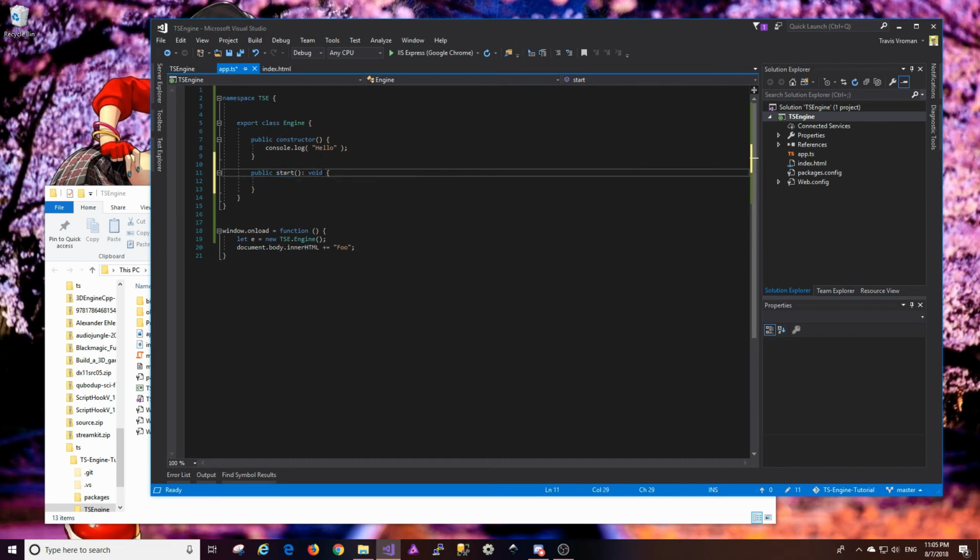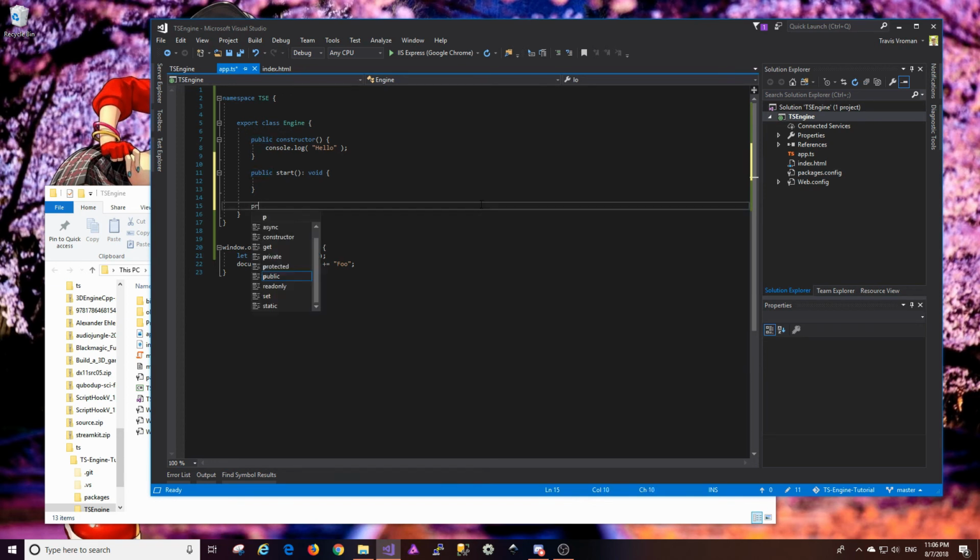But it's always a good practice to always declare not only your scope but your return types on all your functions. And the next function I'm going to create is going to be a private loop. And that's not going to take in anything as far as parameters either, and it's going to be a void return type. So this loop method is what is actually going to be called every time we loop. So every time we go through a game loop, this method is going to be called.